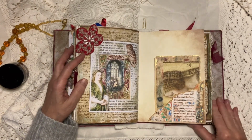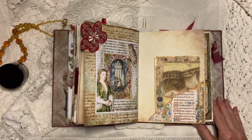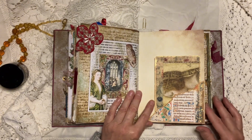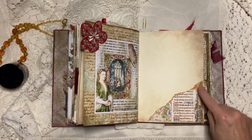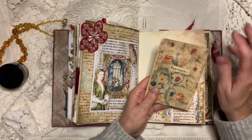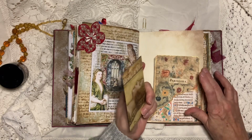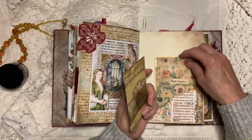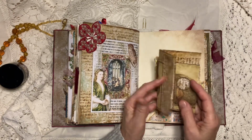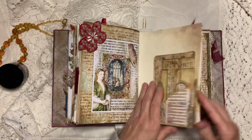Another fabric tab there. Oh well, I forget what it's called now, but anyway, a lovely fabric piece there. And then here the pocket's got a bit of gilding in. Got this here. I think this is, no, I can't remember where that's from. I'll have to look it up. And then another one of these little journaling spaces. Or you can tuck something in there, a piece of writing or whatever, little envelope.